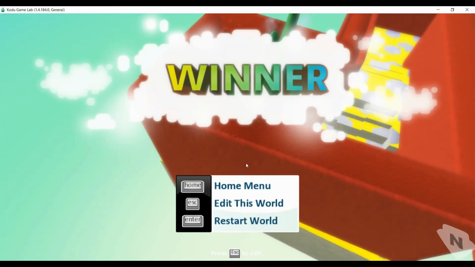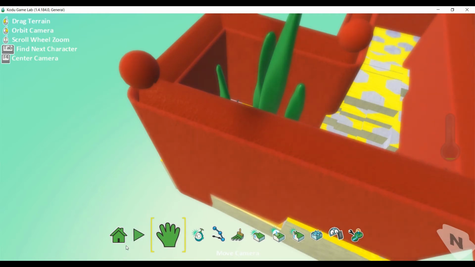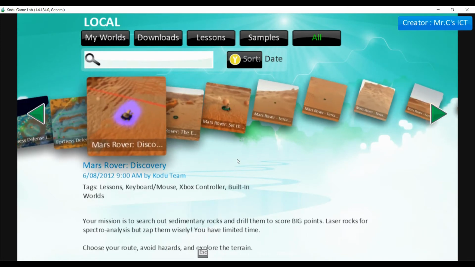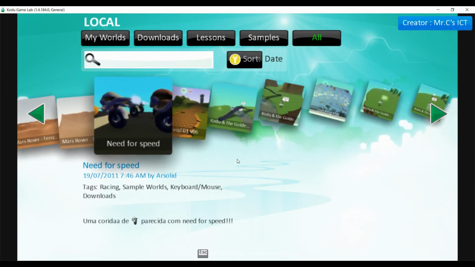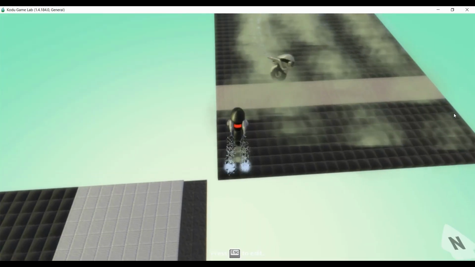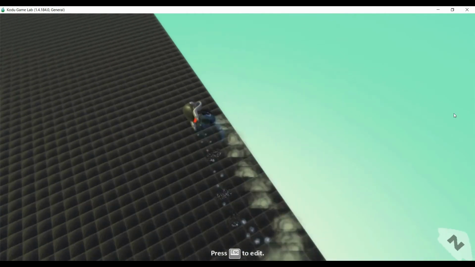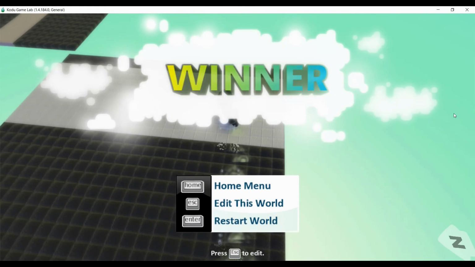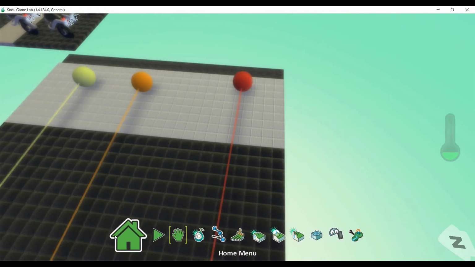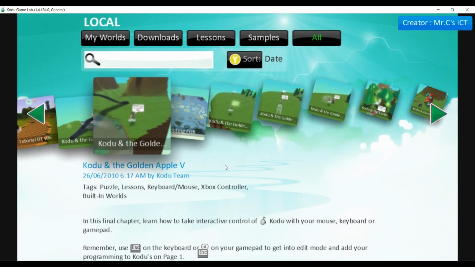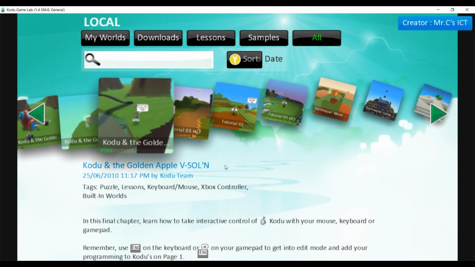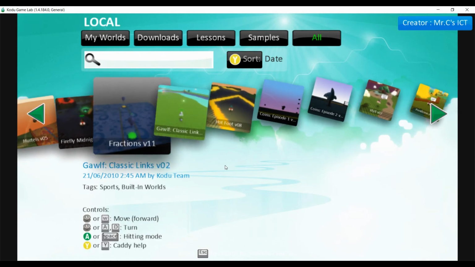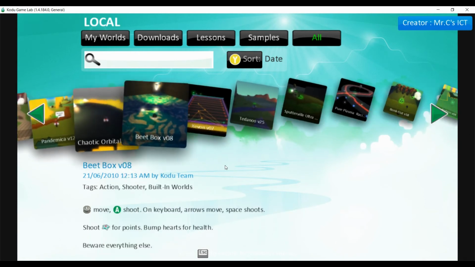There's two purposes for these tutorials. One, to bring yourself up to speed if you haven't used Kodu before, to get a basic idea of how to do it so you can obviously teach your own children how to use it. But also, if your school doesn't block YouTube, I've used them as a great resource for the kids to go back and watch when they get stuck, rather than hearing your name a million times. If they can go back and have a point of reference, I found many of my students have benefited having access to video tutorials to call back on rather than putting their hand up or calling my name out multiple times. So that's my overview of Kodu.